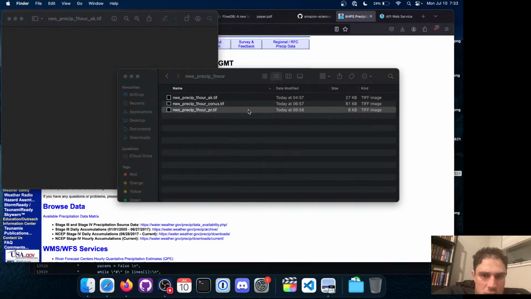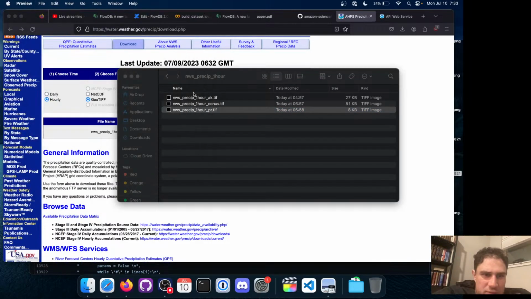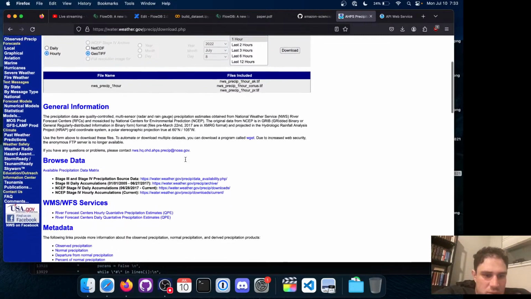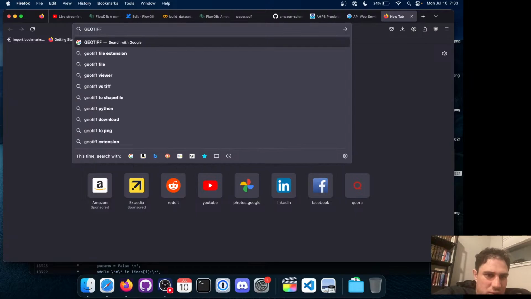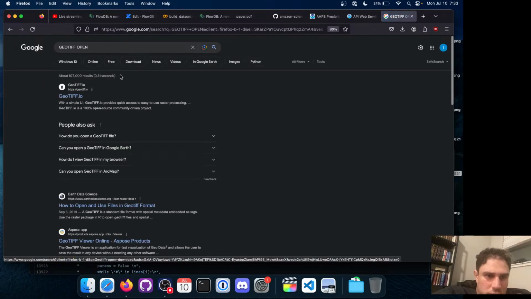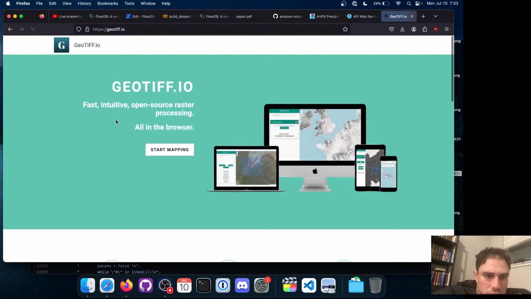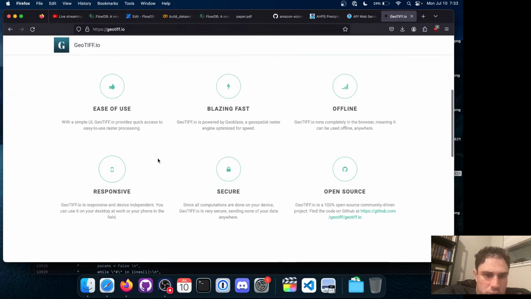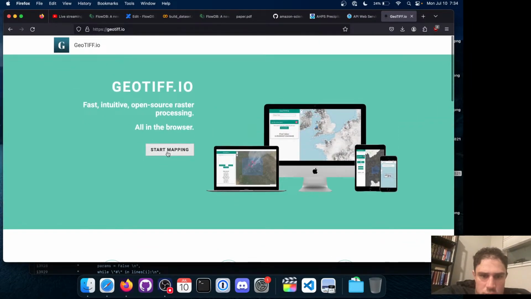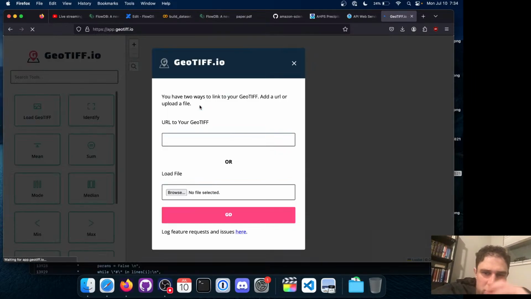Whoa. Maybe Preview doesn't open .tiff. Or that's a GeoTIFF. Do I even have anything to open a GeoTIFF? Open. Okay, I just want to open a GeoTIFF file though. Oh, maybe here.